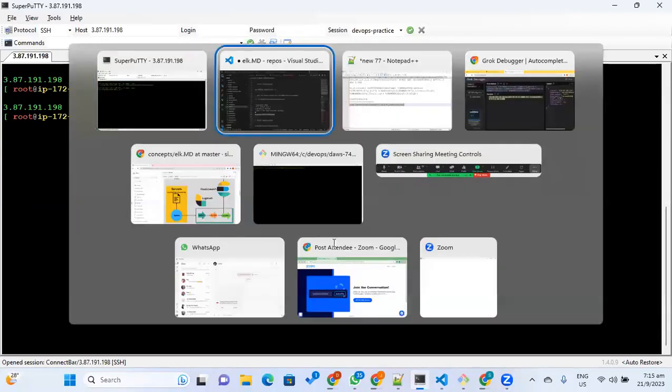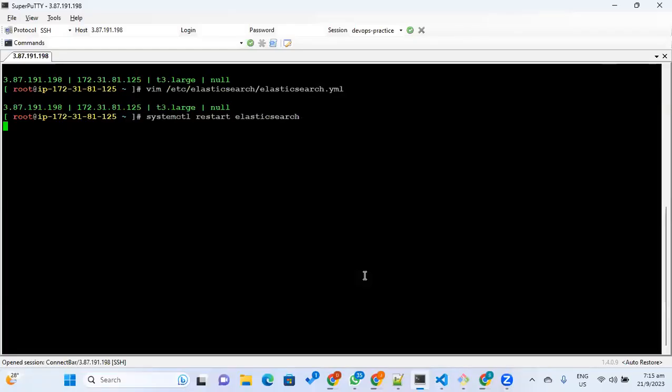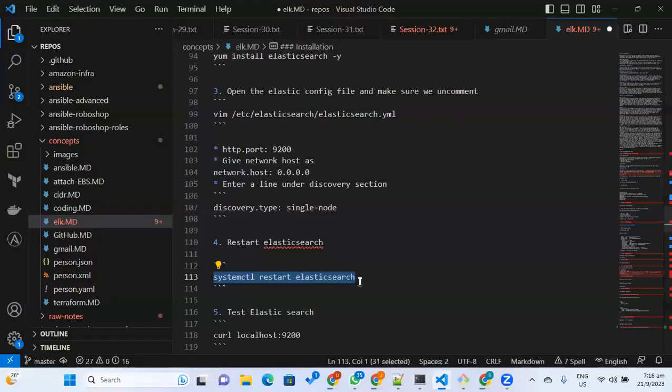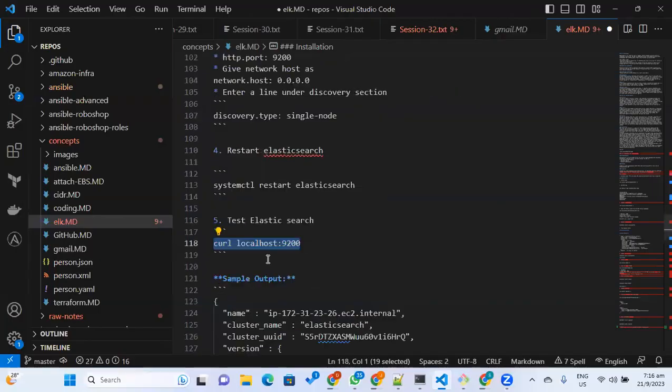Now we can simply restart. If it is started successfully, we can get the output. Okay, it is started successfully. Similarly, let's configure Kibana.